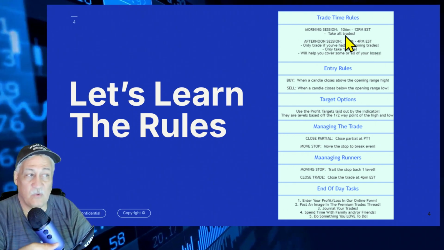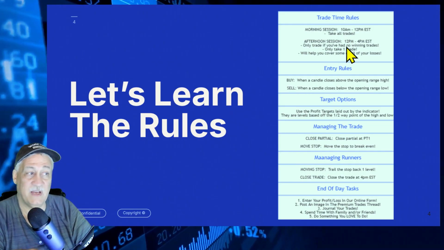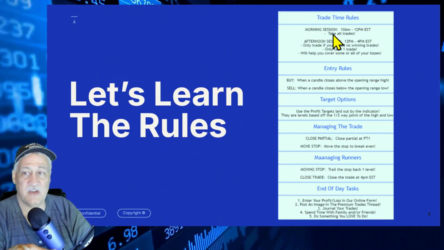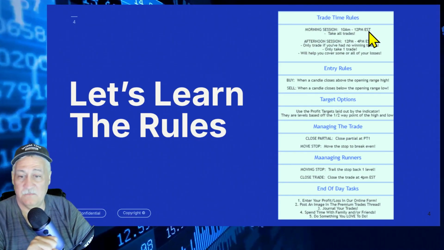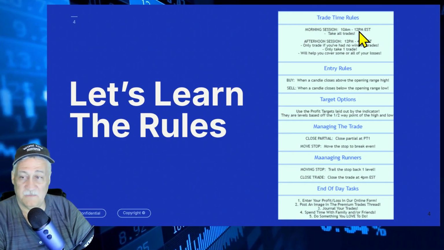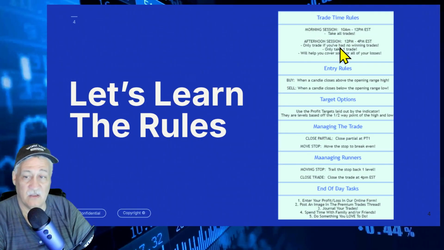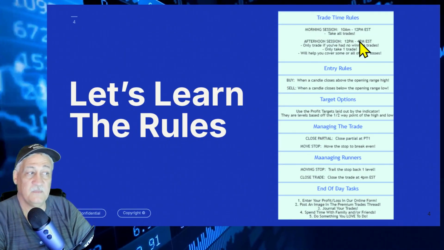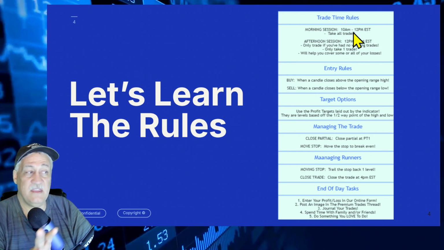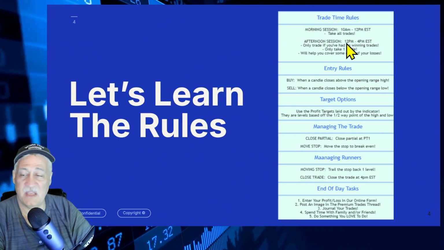Now, you could have a winning trade in the morning and take another trade in the afternoon and have another winning trade, but you don't have to. So the way I tested this was we're going to trade the morning session from 10 a.m. to noon. That's going to be our livelihood. If we don't have any winning trades, we will trade in the afternoon, 12 to 4. Okay. Now, for those of you that trade in the morning and have a winning trade, you can go on and trade in the afternoon. I'm not saying you can't.